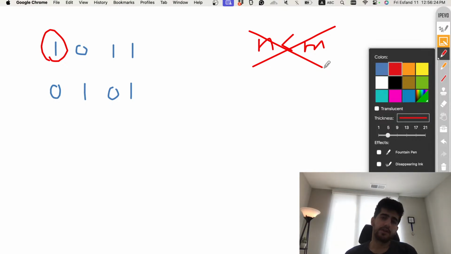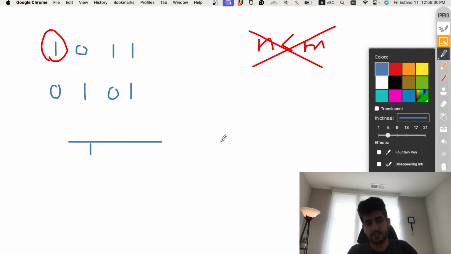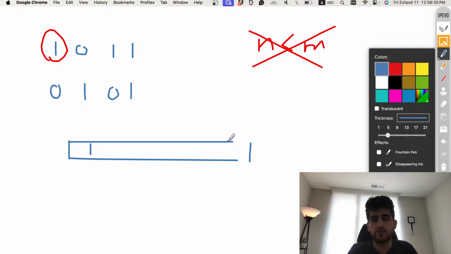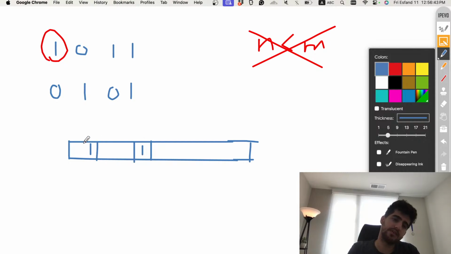So what we can say is that, okay, consider the first two ones in n. Consider the first two ones that we have in n. Okay, this is value n, and we have m in here.